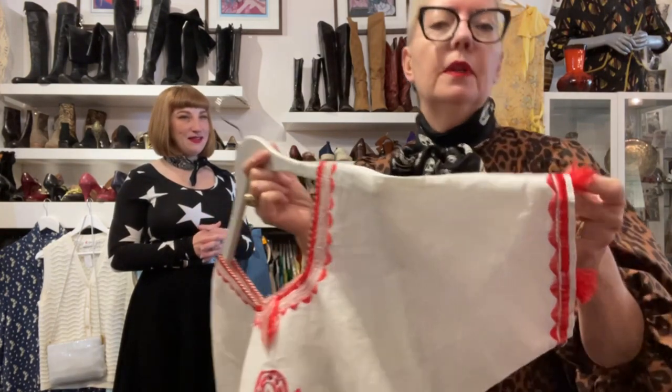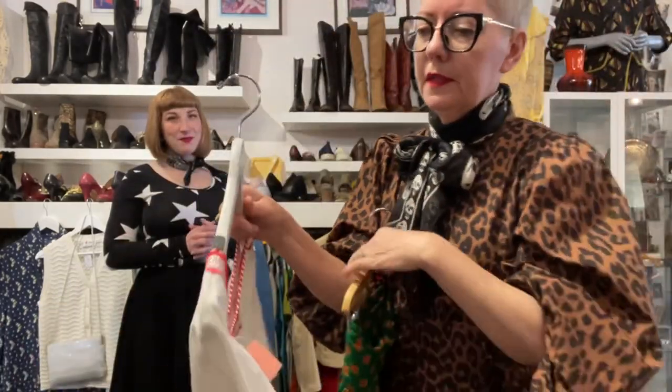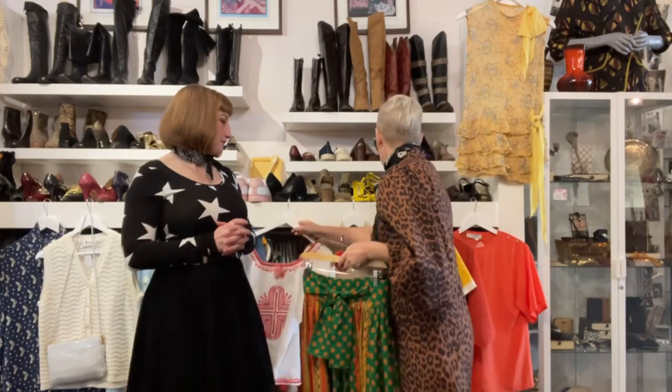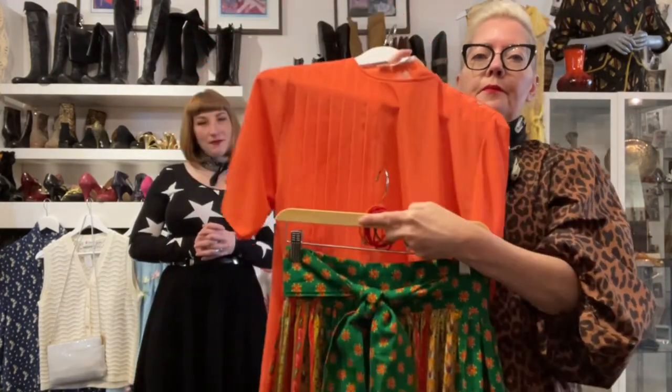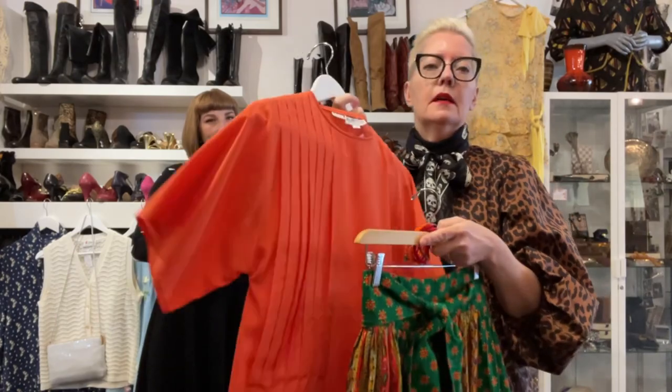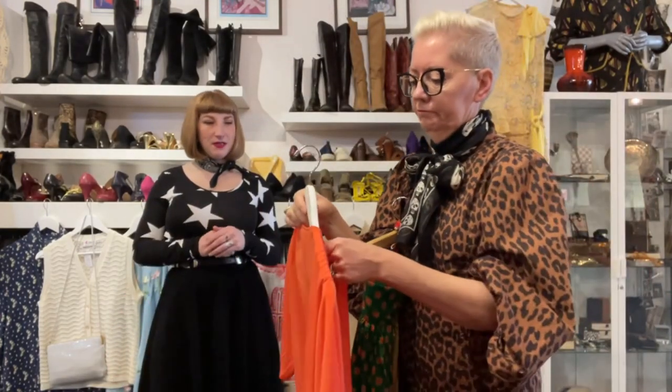Another way to style this is with a jean shirt — that gives you a Ralph Lauren kind of look with a pair of boots. This skirt could take you into all seasons. I might just convince myself to keep it! It looks like dead stock, really crisp, never worn. It's got lovely embroidery — looks Guatemalan or Mexican. That's $90. Also showing an old Calvin Klein top in a size small with nice pleated detail. Look how it matches with that skirt in such a fun way — $60.